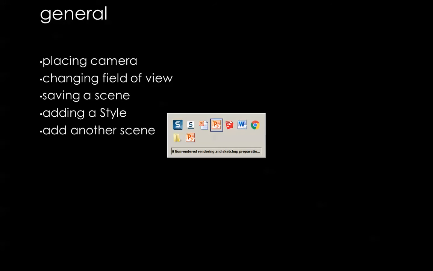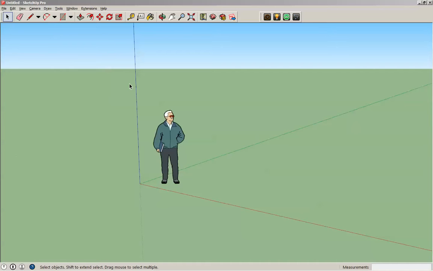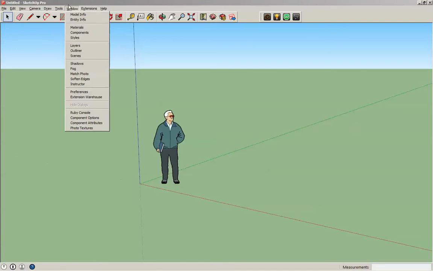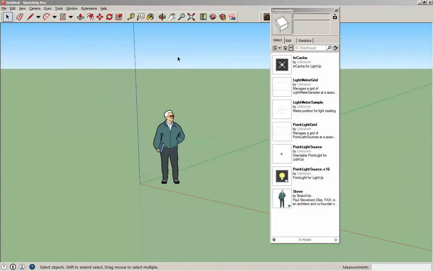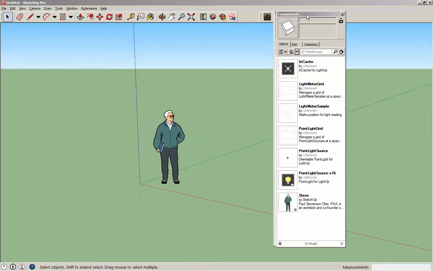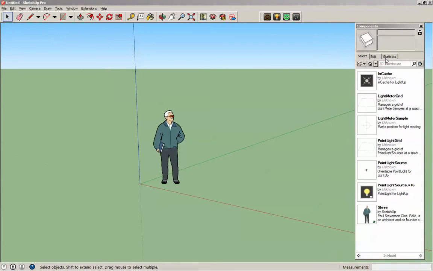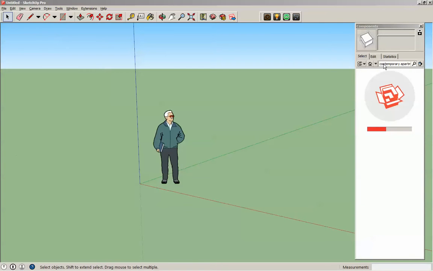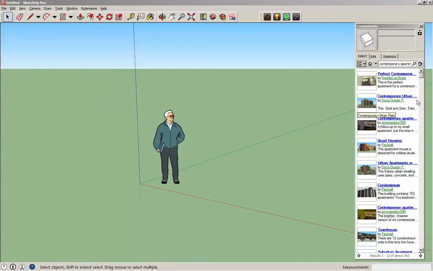Actually, let me just jump right into SketchUp at this point here. So here's my SketchUp model. Now, I'm not going to bother exporting from Revit. I'm just going to go find a nice blank model here. And if you haven't used SketchUp in a while, you can call up the Components menu, and there is a search bar, and you can type in some search term, cool house, or mill building, or something like that. I think I saw this one.